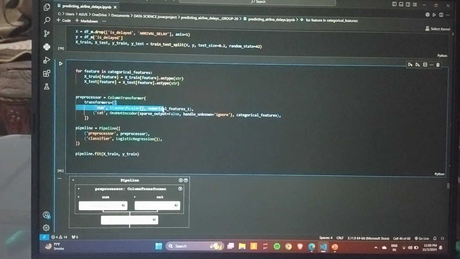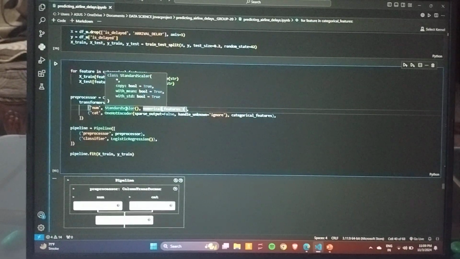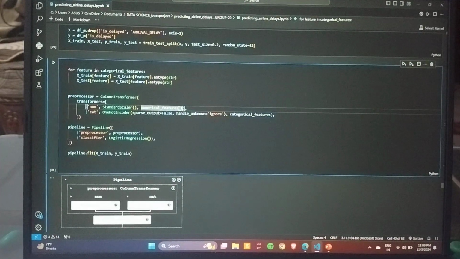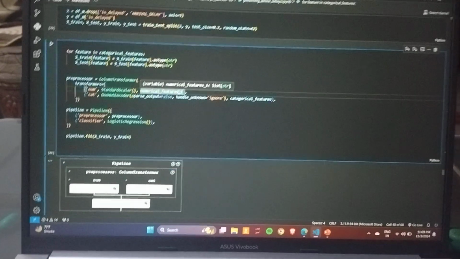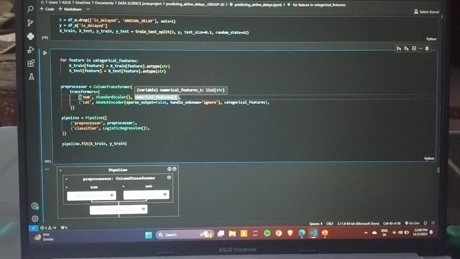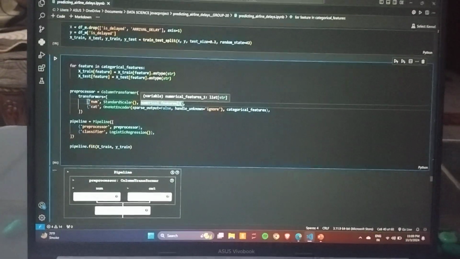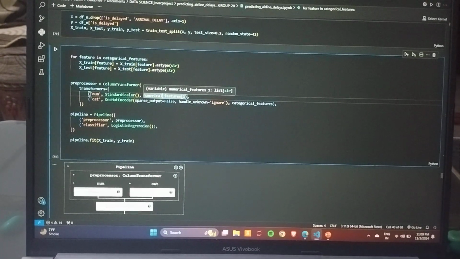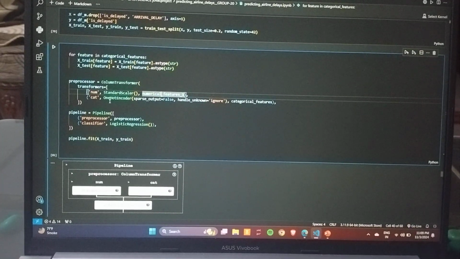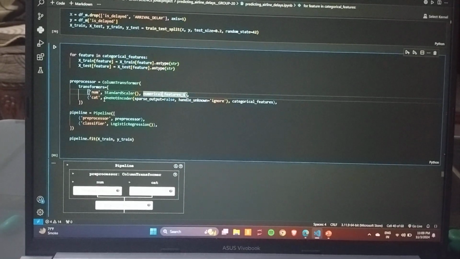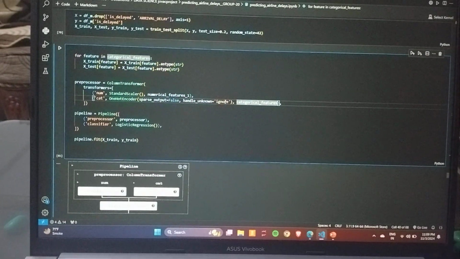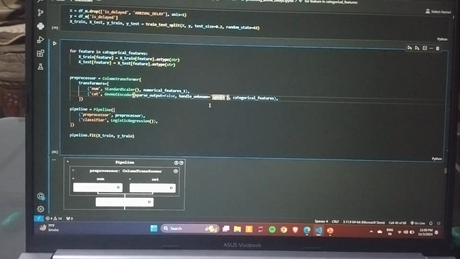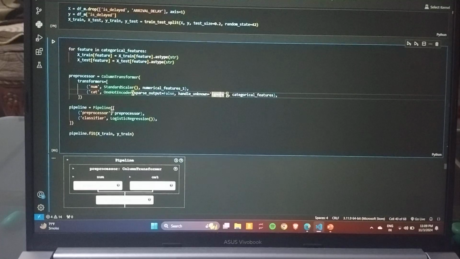The first tuple applies StandardScaler on numerical features. StandardScaler standardizes our numerical values and minimizes variance points. After this we apply OneHotEncoder on categorical features, which helps in converting categorical features into numerical features.